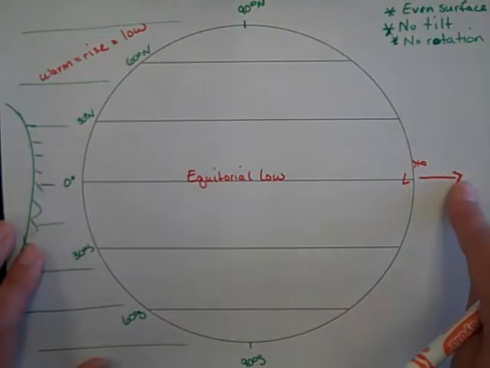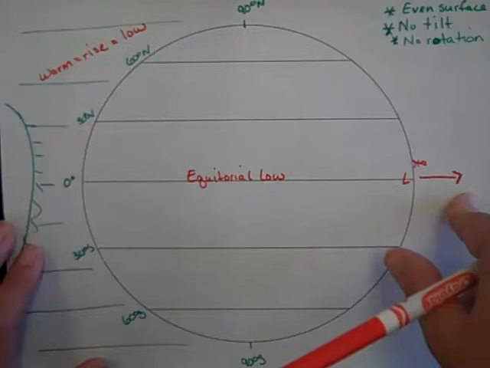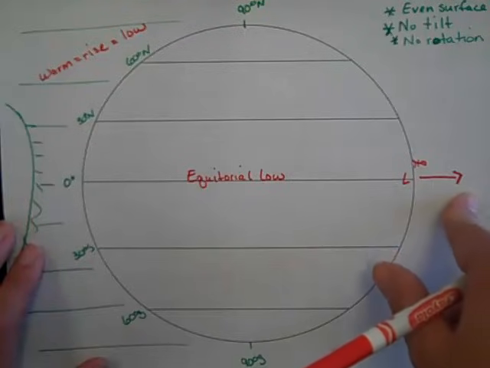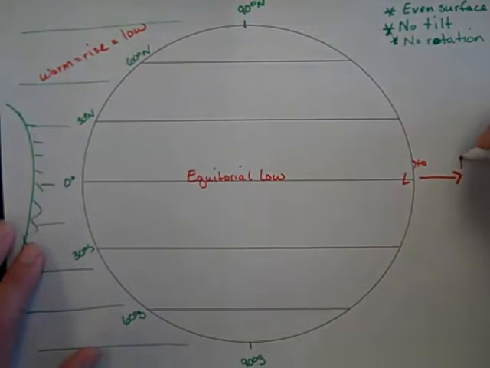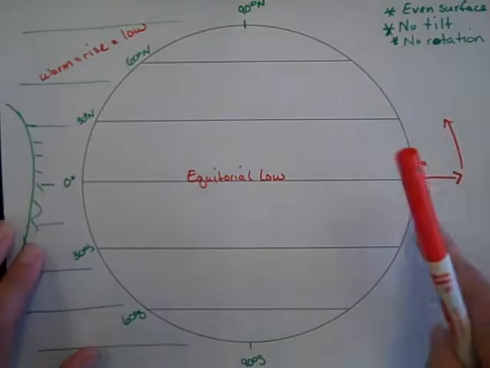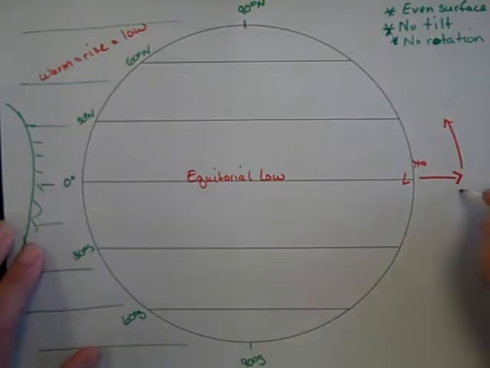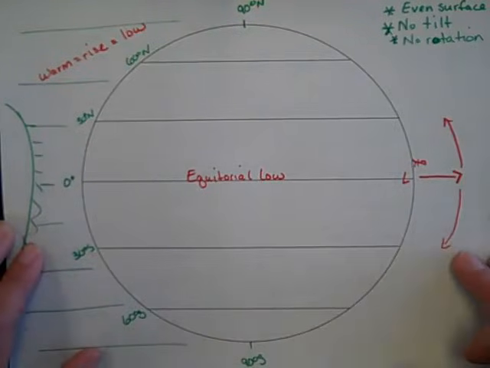All right, now it does keep rising, but there's a point in our atmosphere where it can't go any higher. So we hit that tropopause, and we just can't go any higher. And so what's going to happen is it's going to spread out. If you think of this as a garden hose, if you take a garden hose and spray it towards the ceiling, what's going to happen to that water? It can't go through the ceiling, it's going to spread out. So some's going to go this way, some is going to go this way.